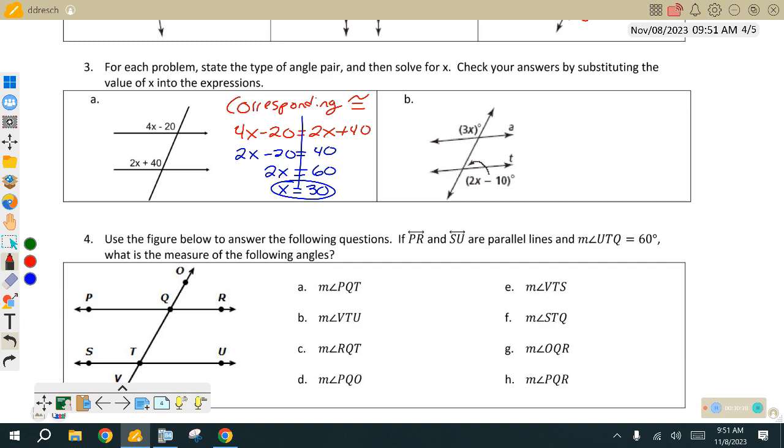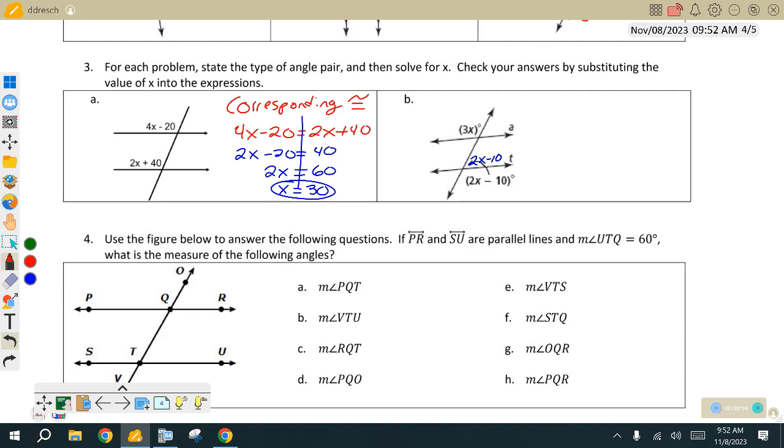Letter B. Now look at that arrow. Where's that arrow pointing that angle to? 2x minus 10 is technically an interior angle, okay? It's an interior angle. Now when I look at that 3x, this one every year gets students. That 2x minus 10 and that 3x, where it's situated in an interior and an exterior like that, there's no direct relationship on there. Everything that we just walked through, there's no direct relationship there.